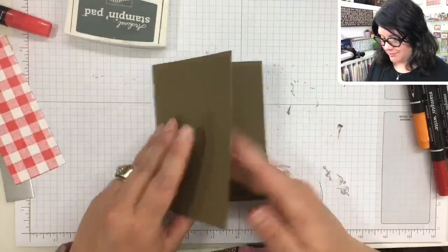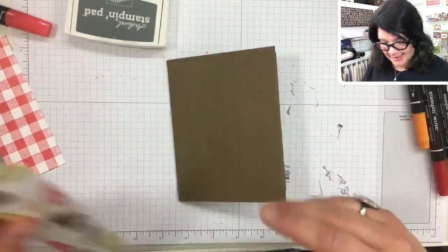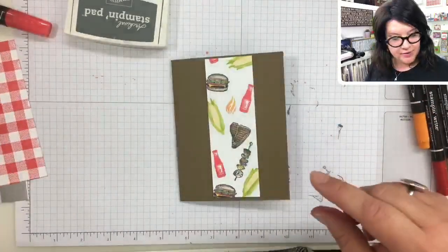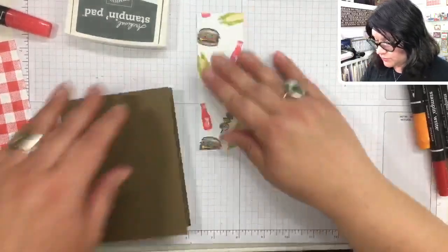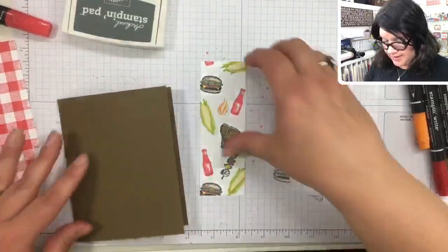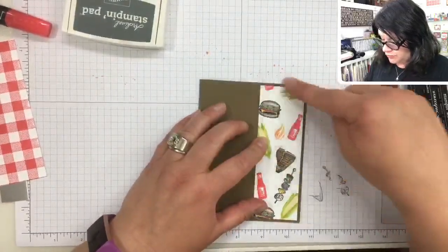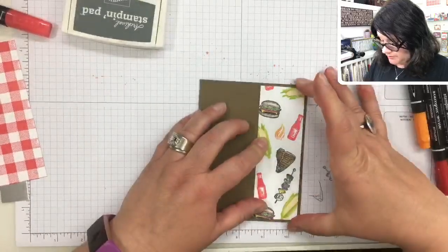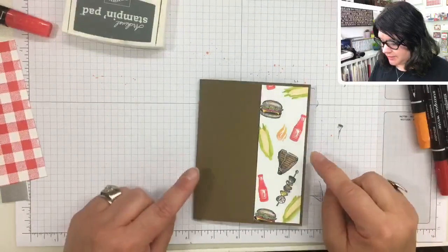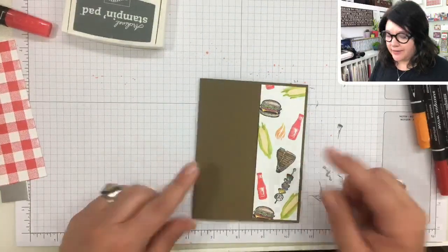Okay, I've got a card base here of Soft Suede because I wanted to bring out the steaks. So I have that same layer that I did before. I believe this was 1 3/4 inch. On this one, I only went 5 1/4 as opposed to right to the top and bottom, which was 5 1/2. I thought I'm going to switch this up a little bit so that I can end up seeing some of that brown underneath.